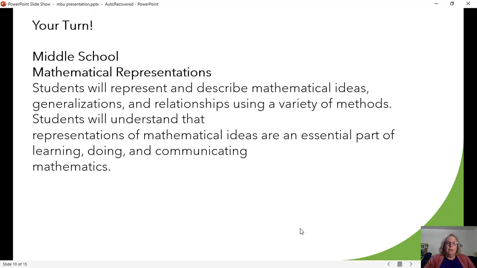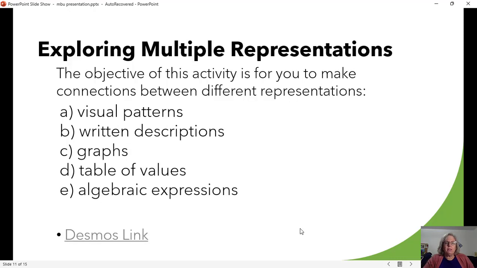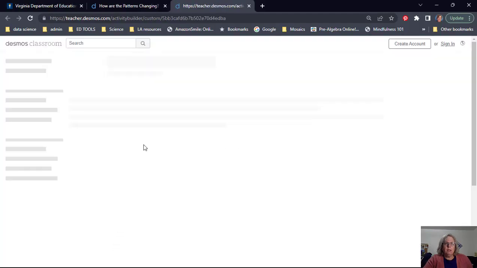And now I kind of want to get you into doing the math, because I think we learn as we do ourselves. So when we're doing these activities, again, I want you to be able to represent and describe the math that you're seeing, okay? And we're going to be using various representations. All right, first off, we're going to go to Desmos. Desmos is a calculator for the state, but it also has wonderful activities that are lined up with Virginia Standards of Learning. Okay, so I would like you to go ahead and go to the Desmos link.